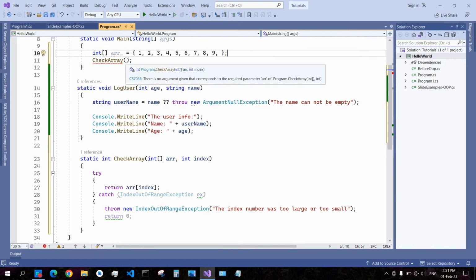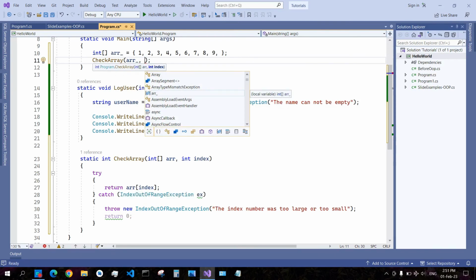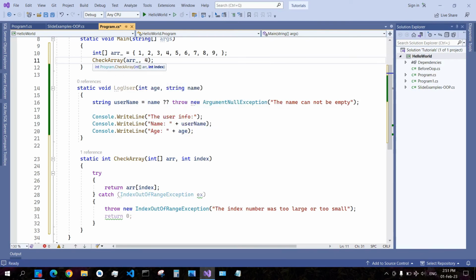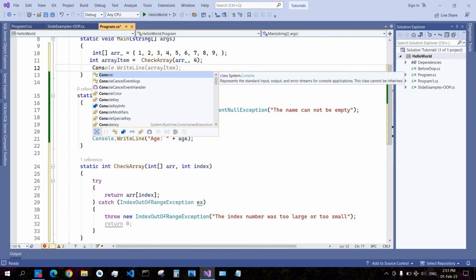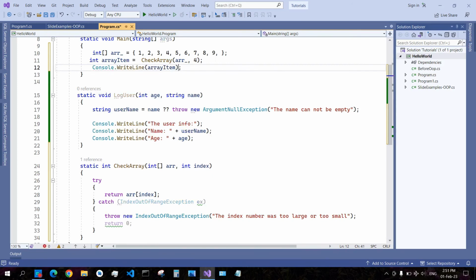This array, and we provide an index number, for example 4, because it returns, we store the return value here. Array item, console write line array item.